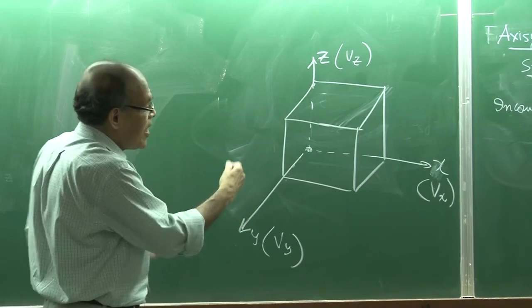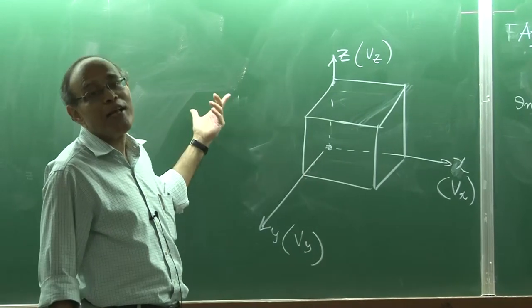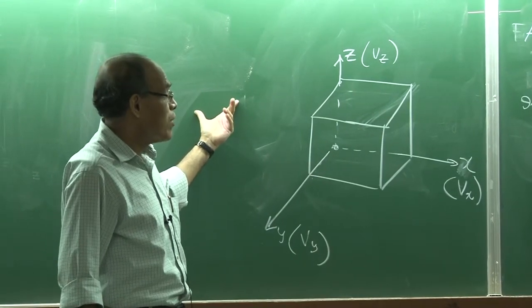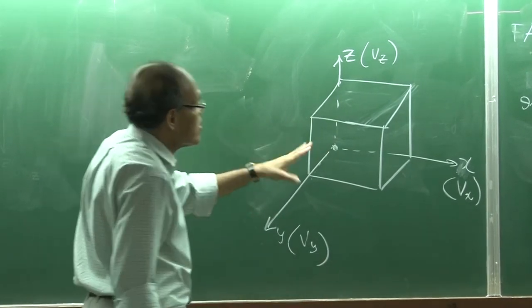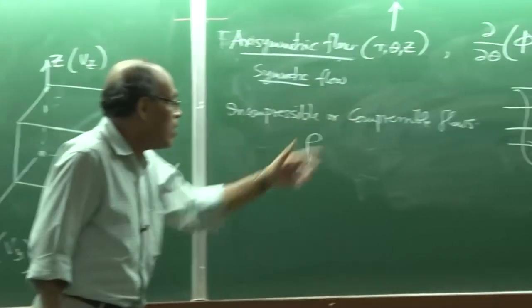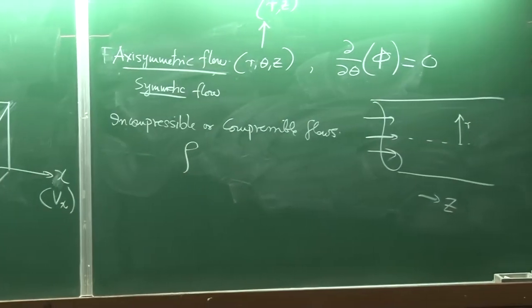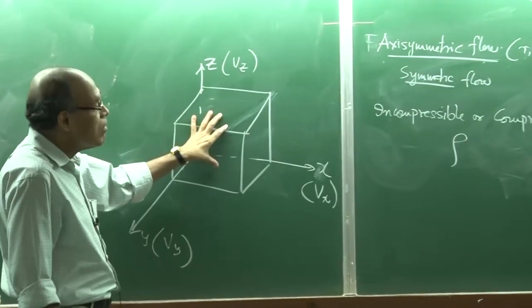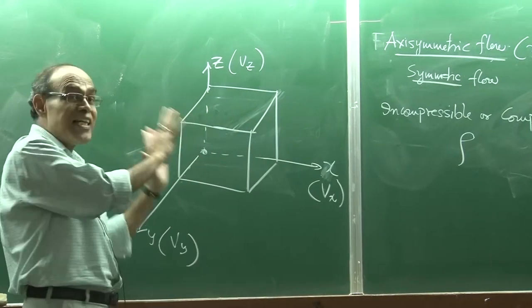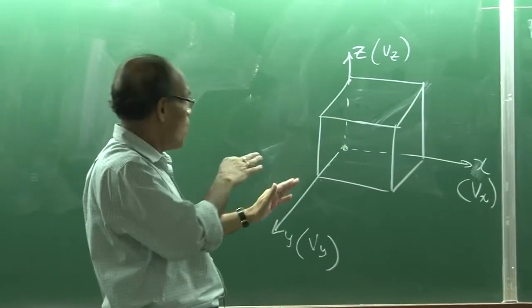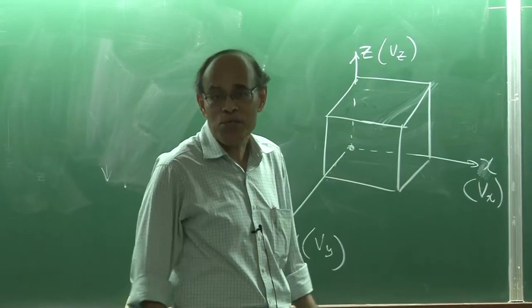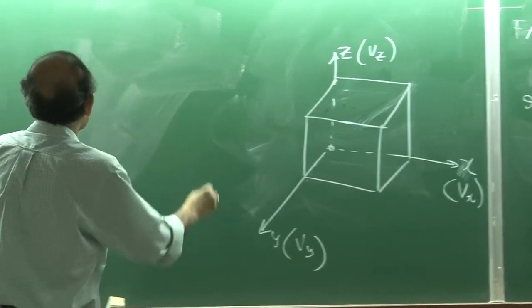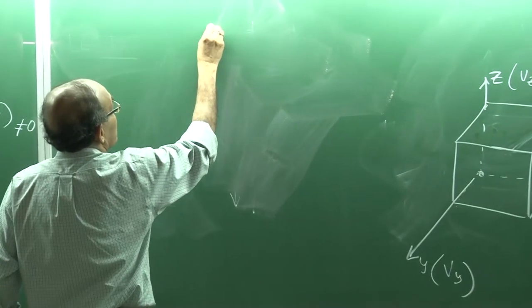You can take the net efflux of masses and formulate the mass continuity equation. If there is a net change in the mass in the system, then you can have a rho term varying with time. But if you assume it is an incompressible flow, that the density remains constant, that means whatever total mass is coming in must be equal to the total mass going out, and that is going to be reflected if you write down the equation.